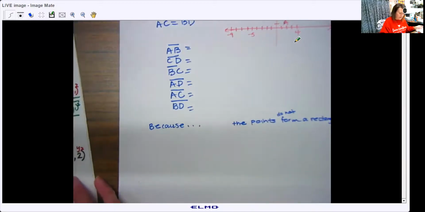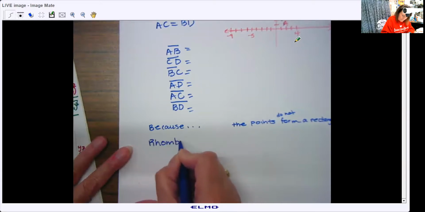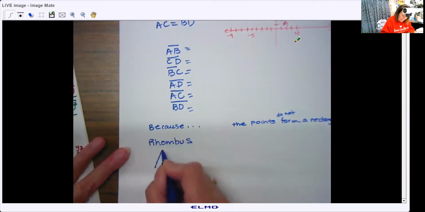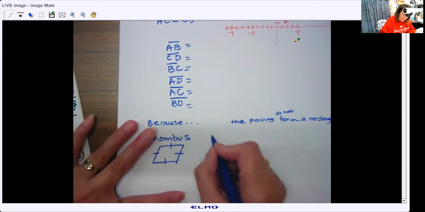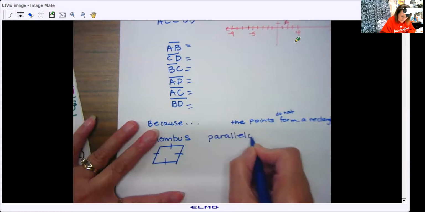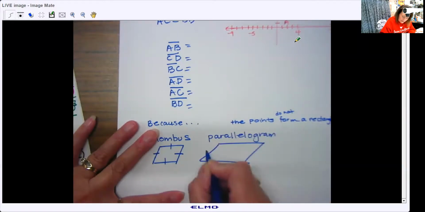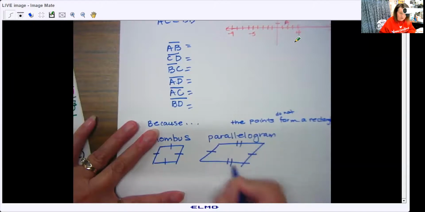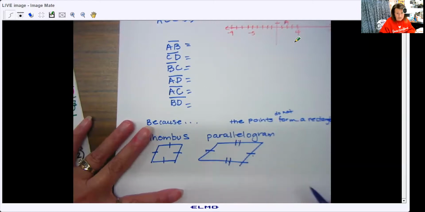Okay, I want to talk about some other things. How would I show that something was a rhombus, just to make sure you got it? In a rhombus, all I need to show is that all four sides are the same. In a parallelogram, if they say, is this a parallelogram, then all you would need to do is show that opposite sides are equal in distance. This distance and that distance are the same, and those distances are the same. Here you have four distances all the same.